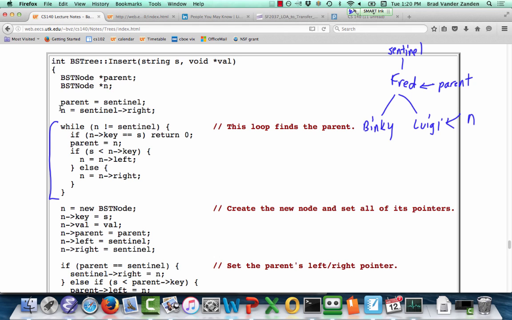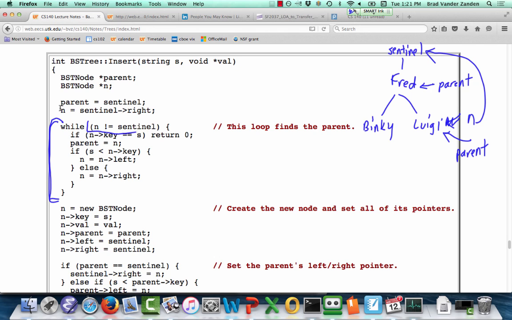The sentinel node. So N will now point up to the sentinel node, and we're going to make the parent point to Luigi. And because N points to the sentinel node, we know that's where Rachel should go. And because we've kept a trailing pointer, parent points to the right place to insert Rachel. Okay, so that's what this loop does.